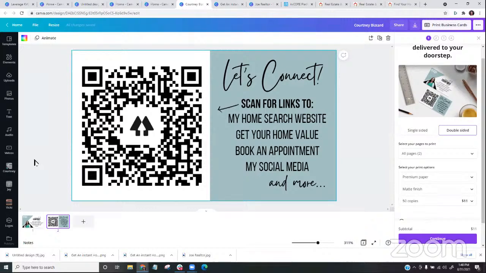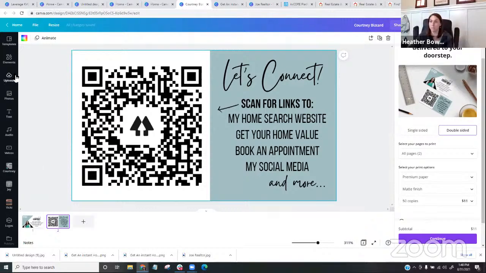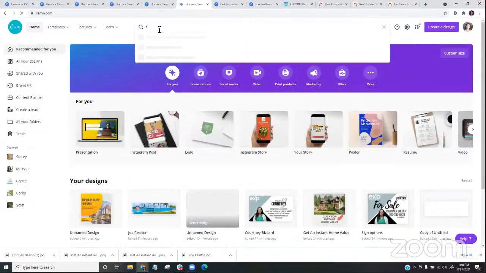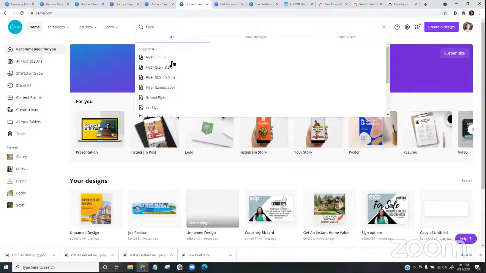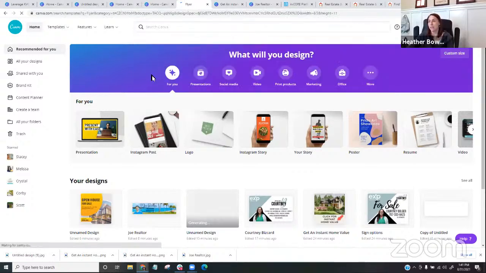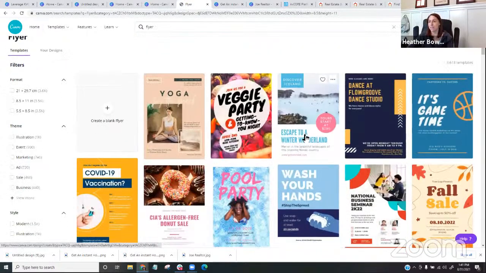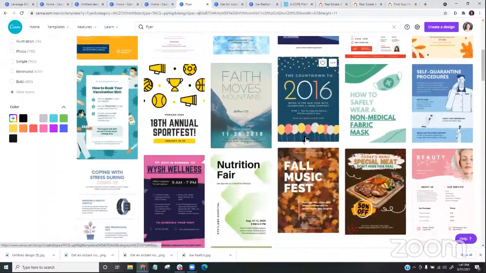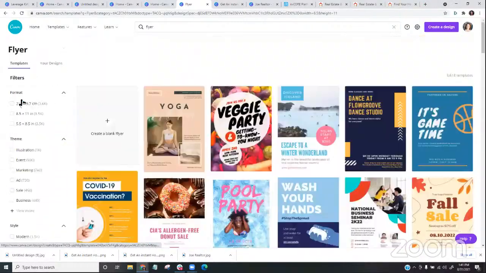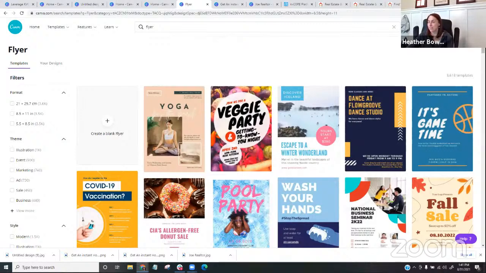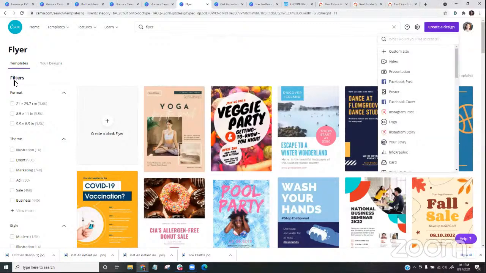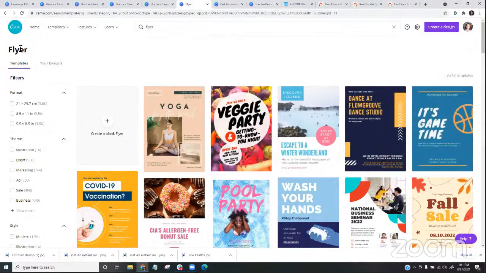So anytime you're doing print, if you're doing an open house flyer, which I'm sure you could build in Canva as well, right? Oh yeah. The back side, or the top or the bottom, should probably have calls to action. So if you want to do a flyer, there's a zillion kinds of flyers, and I'm sure they have an open house one. There's a good chance they do if you look.